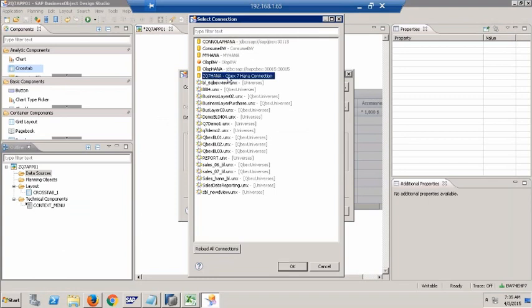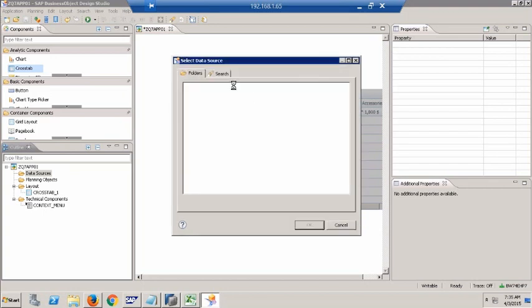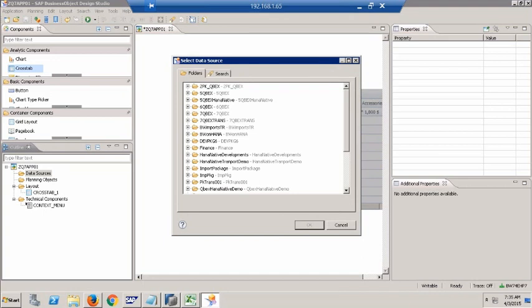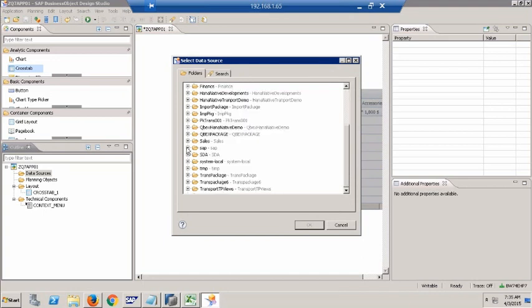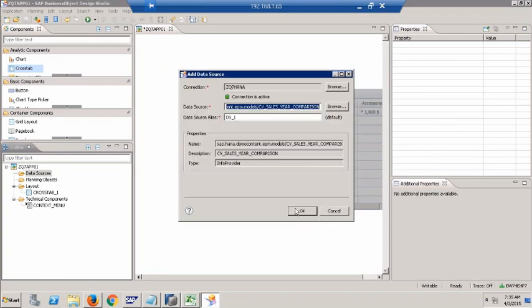I see this connection. Like this, you create your OLAP connection in CMC, and when I'm using this connection, ultimately I'm connecting to that server which I've given details for in my connection. Say okay. So now we choose this connection, which understands that you're trying to connect to HANA. So when I go to data source browse, it will start showing me all my views. I would like to use SAP HANA CV sales year comparison. Done. And this view will be referred to as a data source.